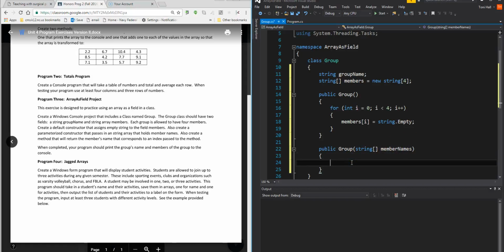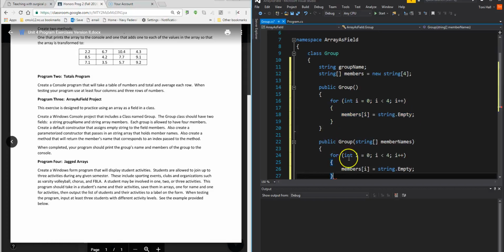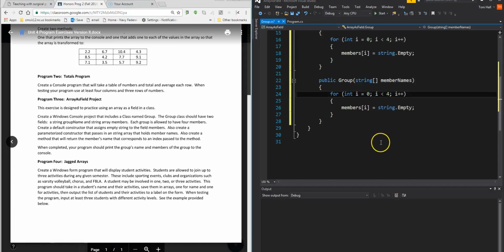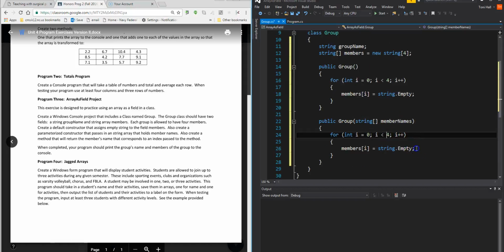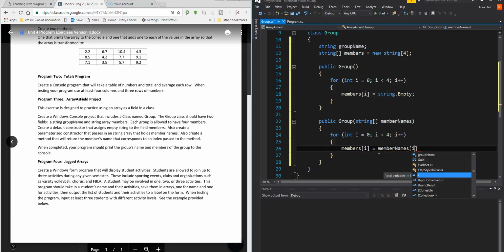then we can do another for loop, and I'm just going to do lazy programmer here, if you don't mind. And then I'm going to say that members i is going to be the equivalent, not empty, but member names i. Okay.